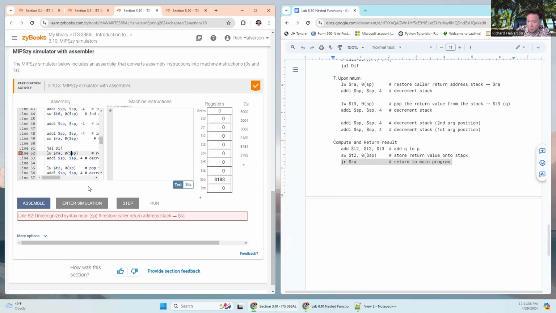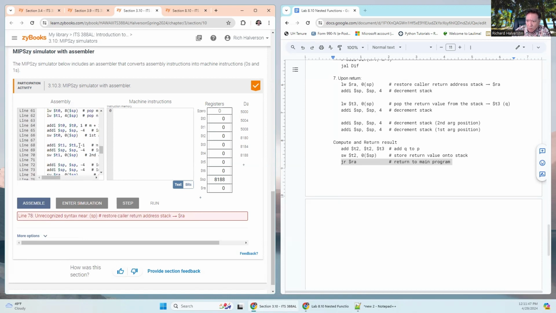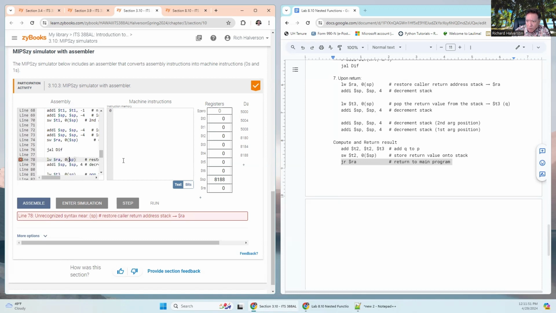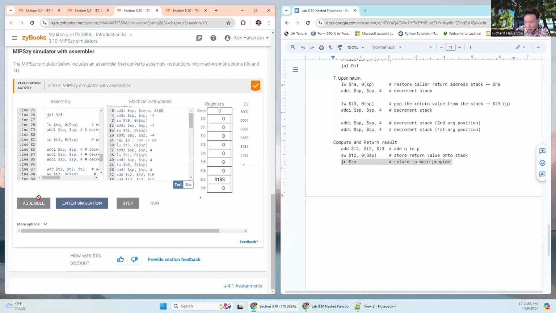There we go. It's got to be a $ sign right there. All right, let's try it again. Another one here, $ sign. Again, line 78. I must have done a big copy paste here. Put a $ sign in front of the SP, and there must be another one at line 81. Okay, now let's assemble. Okay, it assembled okay.